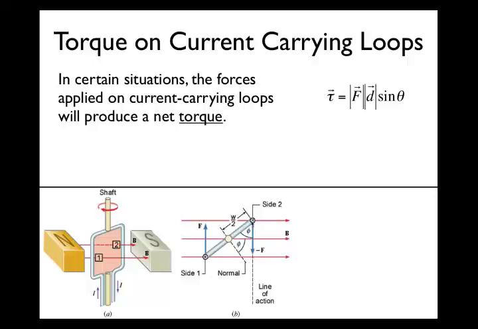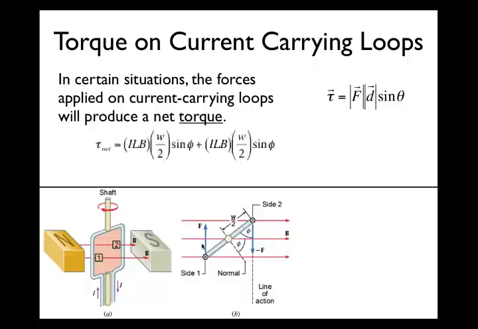Side 2, where the current is going into the page in this perspective or down in this perspective, in a magnetic field directed to the right, will experience a force either towards us or toward the bottom of the page, depending on which perspective you're looking at here. And so these forces will act to spin this loop of wire in the magnetic field. And you've just made the basics of an electric motor when you do that.